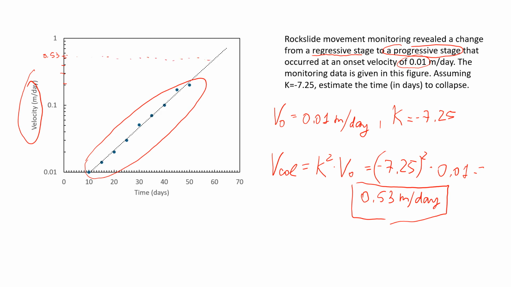It kind of needs to be a little bit more accurate than what I'm doing. So we're going to look at the point here, and here we're going to have 61. Based on this data from monitoring and our calculations, the answer to this question will be 61 days. After approximately 61 days, it will collapse, right? So it will result in a rock slide.